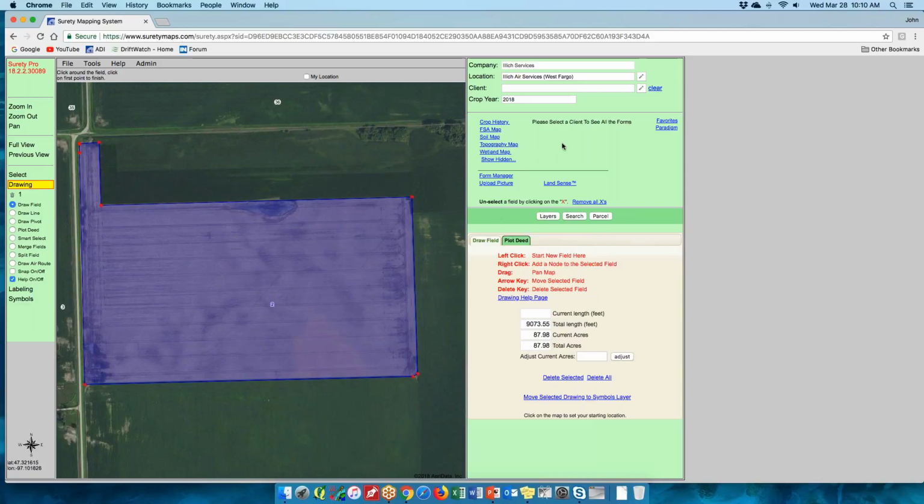And now you can either create your FSA or create your map, your form, such as aerial or aerial GPA, or save this boundary at this point. So those are ways you can create boundaries. Refresher on that. Again, if you have the drawing up, you have the help on, you can hit drawing help page, and it'll walk you through drawing, walk you through videos on drawing, things of that nature.